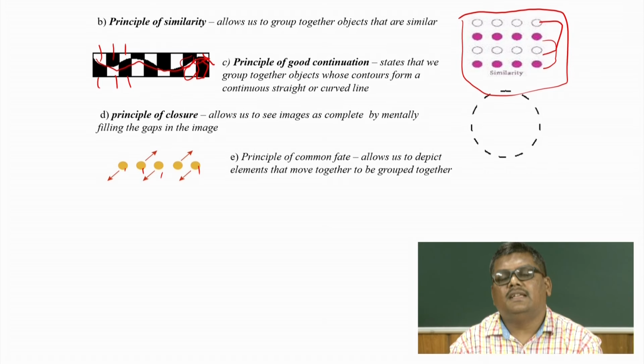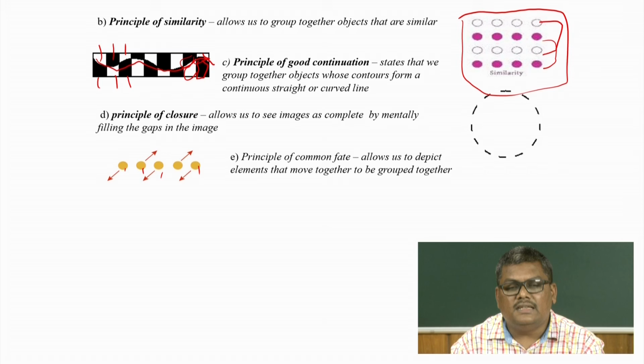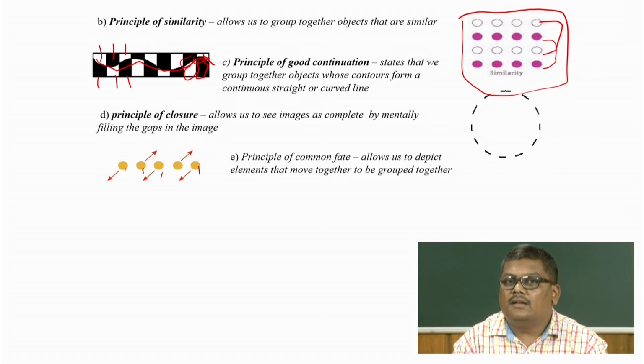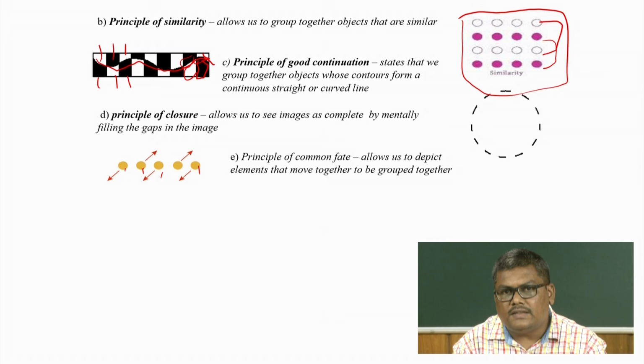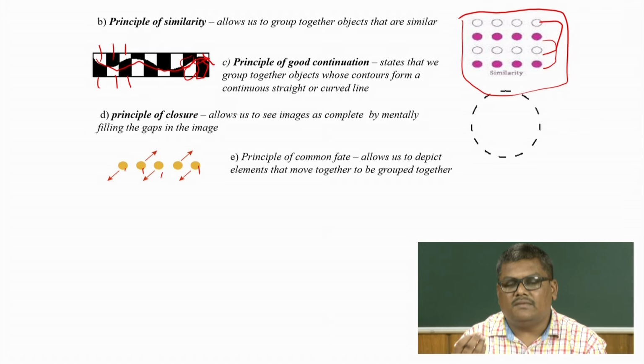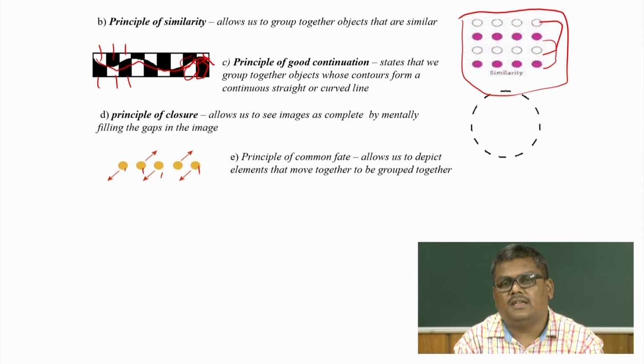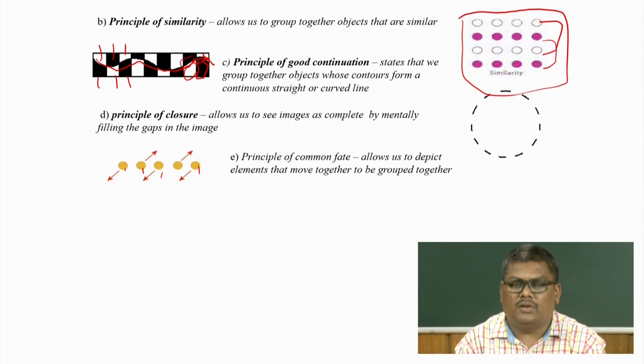What is the need of the Gestalt principles? One of the basic needs of the Gestalt principles is that it helps us in organizing the perceptual details, the details from the visual environment, and make meaning out of it. Gestalt principles help us in organizing the information which is coming from the senses together to make some meaningful interpretation, and the organization principles of Gestalt also help us in quick pattern recognition.